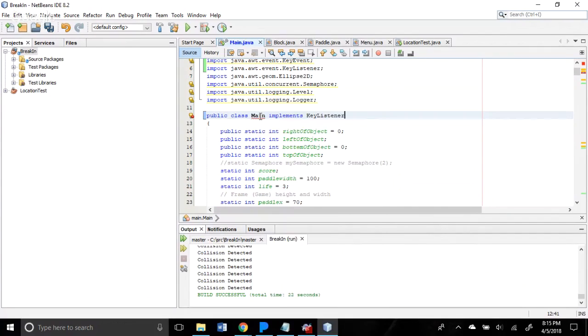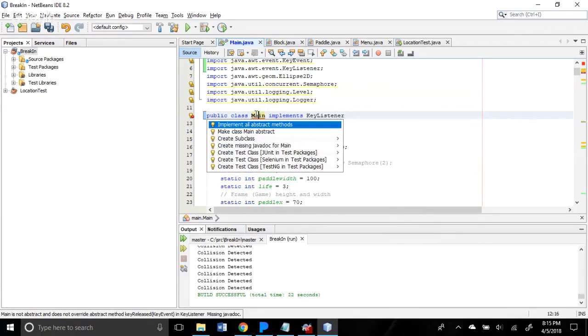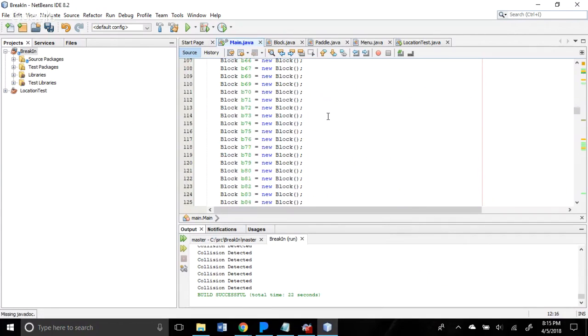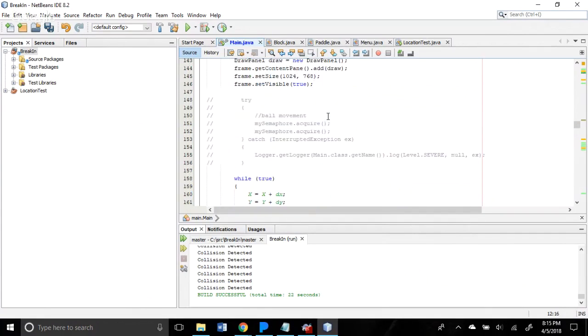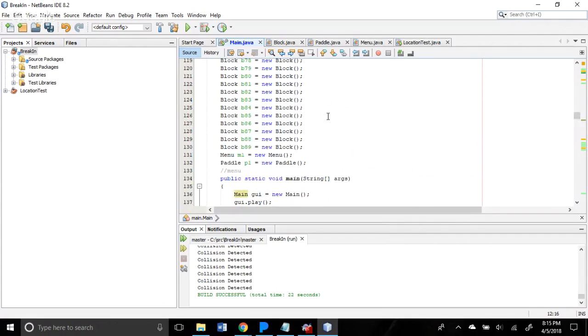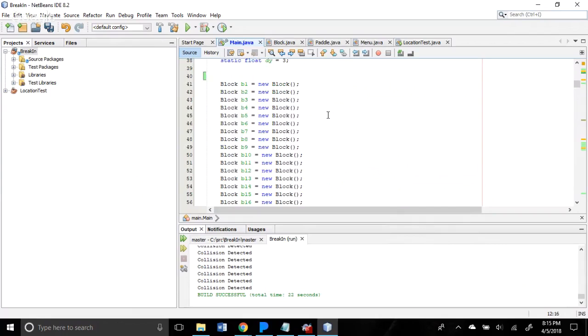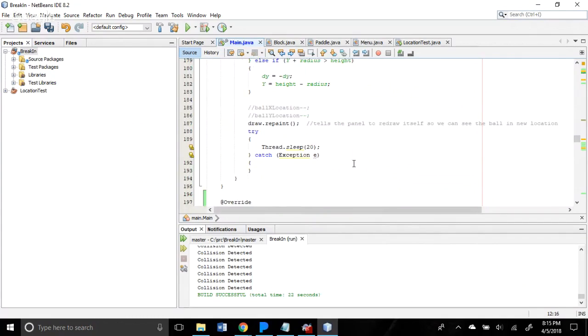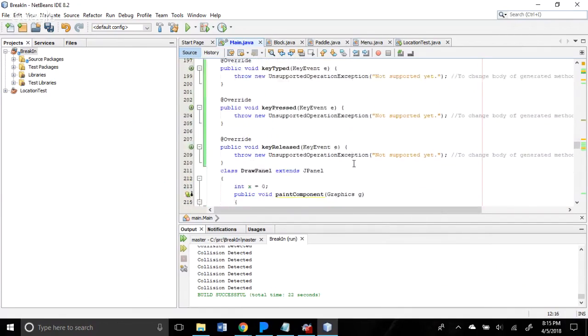Right mouse button or Alt Enter. Yes. Implement all abstract methods. Now go on down to the abstract implemented version we want, which is, go on down. Yeah, apparently, there you go, override that there.